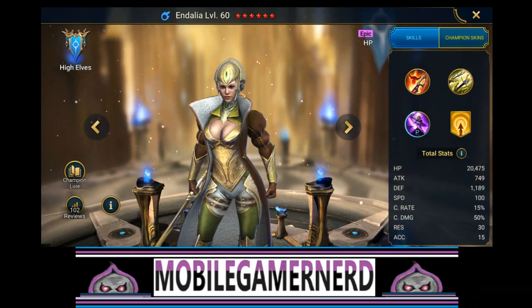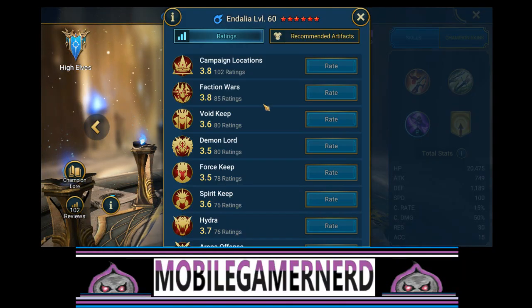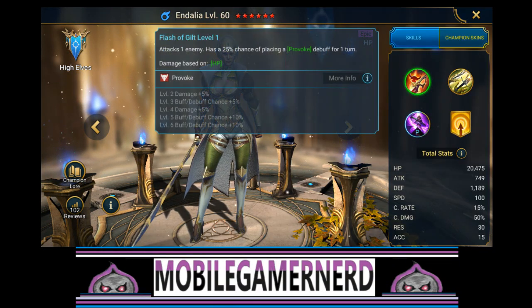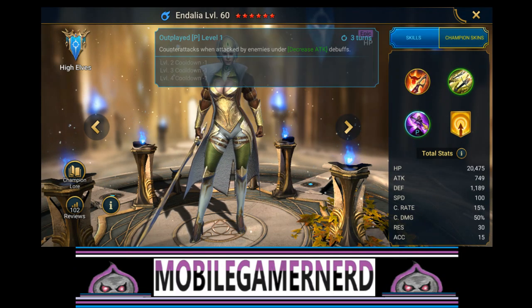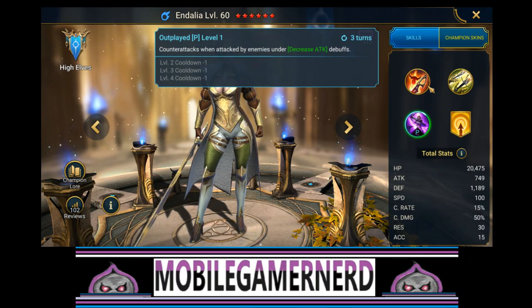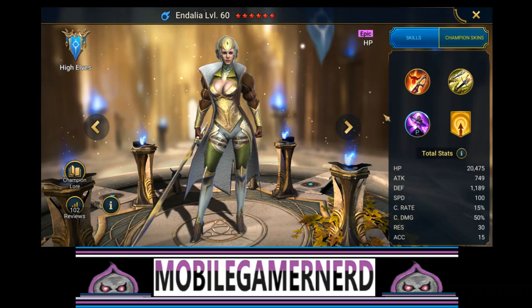I wouldn't build him immediately, but Ndala, I feel like she has really bad reviews, right? Yeah, they gave her garbage reviews. No one likes her. Provoke for one turn on the A1. Decrease attack, that's not bad. Counterattacks when enemies are under decreased attack. Wow, what a kit! Literally, don't care.